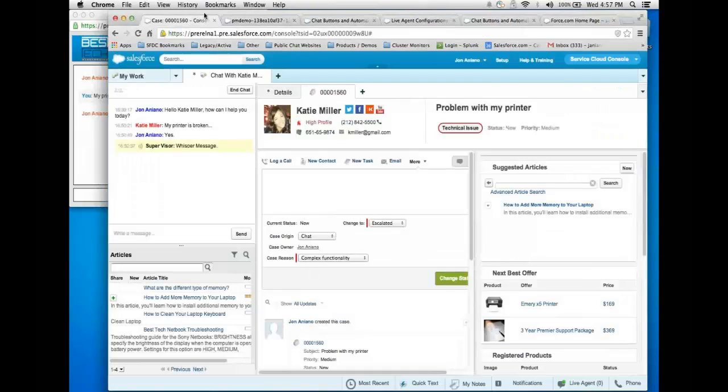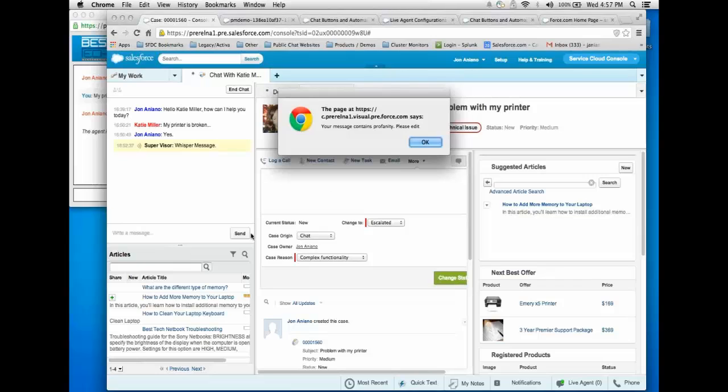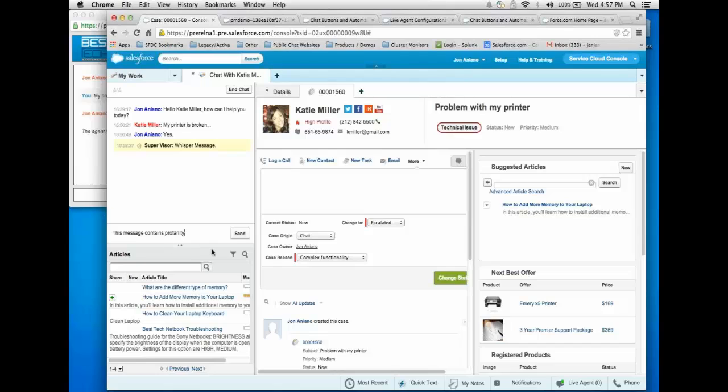I do want to show one really quick example of a use of one of those APIs. Here I have the Service Cloud Console open, and I'm chatting with a customer. I've built a little piece of integration using those APIs. This isn't functionality that we're delivering out of the box in Winter 14, but it's something that you could build using the APIs. I've built a profanity filter in chat. If the agent tries to send some profanity, and of course I won't use a really profane word on this recorded webinar, but I will just say this message contains the word profanity, that'll trigger my profanity filter, and the agent won't be able to send that message. We'll tell them that their message contains profanity and they need to edit it.